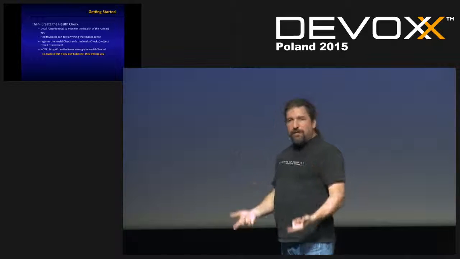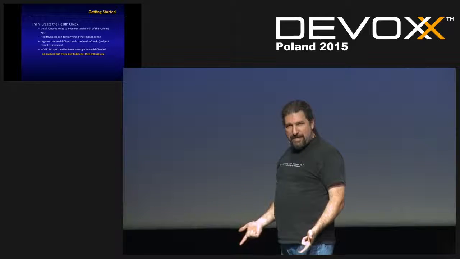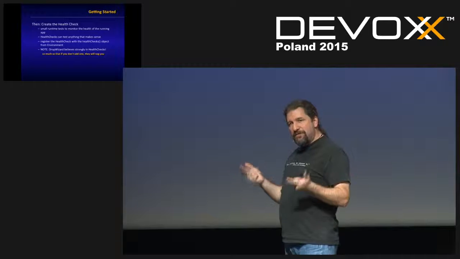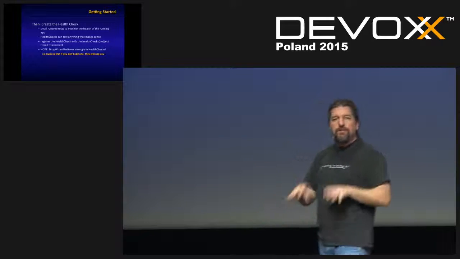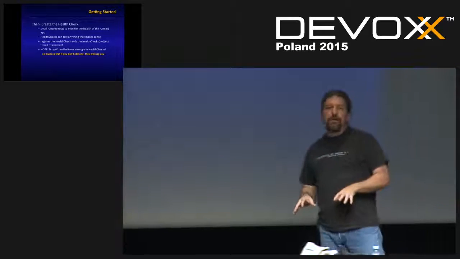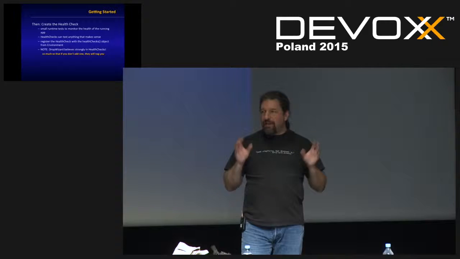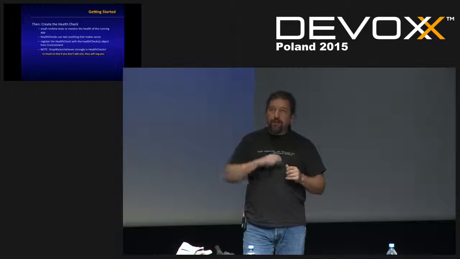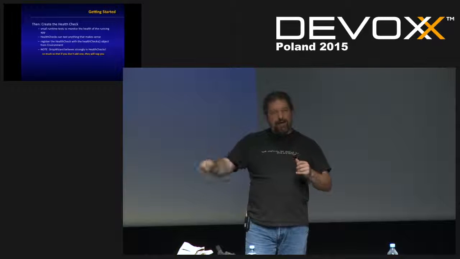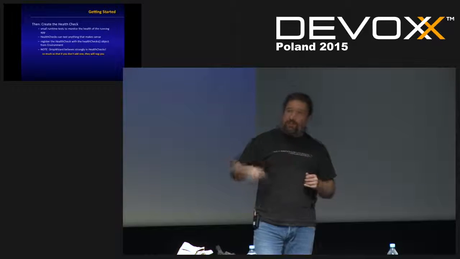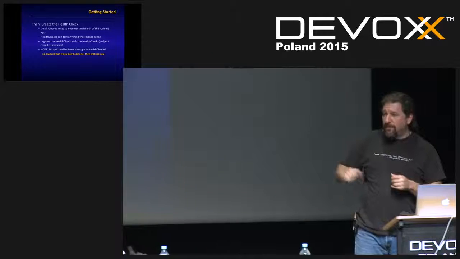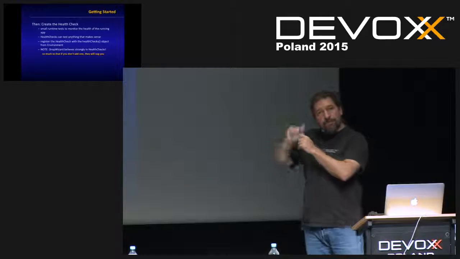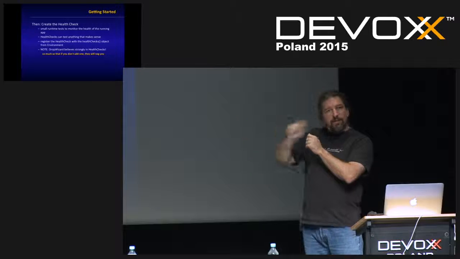DropWizard will require you to build what they call health checks. These are classes that are designed to monitor your application. They're designed to specifically ping your code to make sure that everything still works. So in a more traditional application, the health check would, for example, execute a quick SQL query, right? You know, select count from 1 against the database connection to make sure the database is still up. Or it might touch something on the file system if the file system is something that you need to keep an eye on, particularly if it's a distributed NAS or something similar. Or you might ping a remote server if you need to work against that remote server as a part of what this application does.